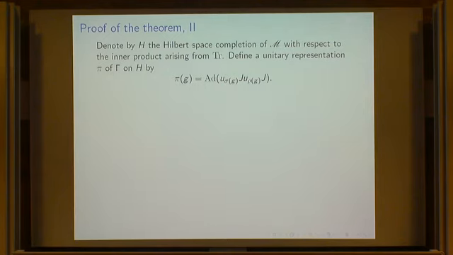So, as before, the Hilbert space will be the completion of M with respect to the inner product arising from the trace. And then the unitary representation will be defined like this. I know this doesn't really tell you very much. This is how it acts on these X, E, A, Y things that form a span of a dense star algebra. The basic construction. And this turns out to actually give you a unitary representation.